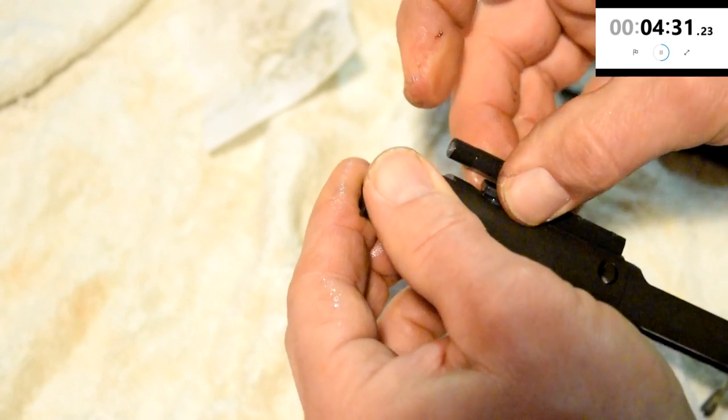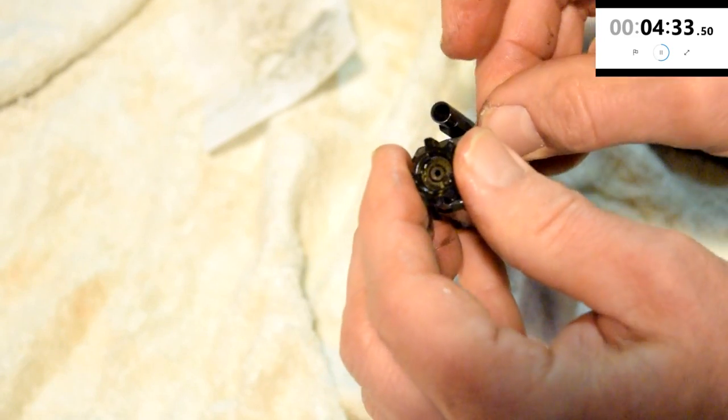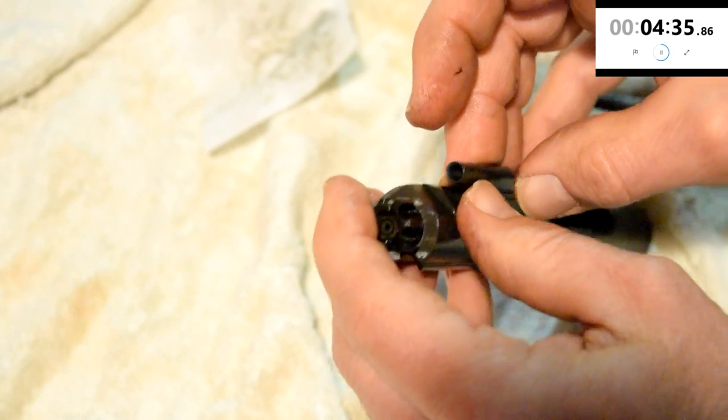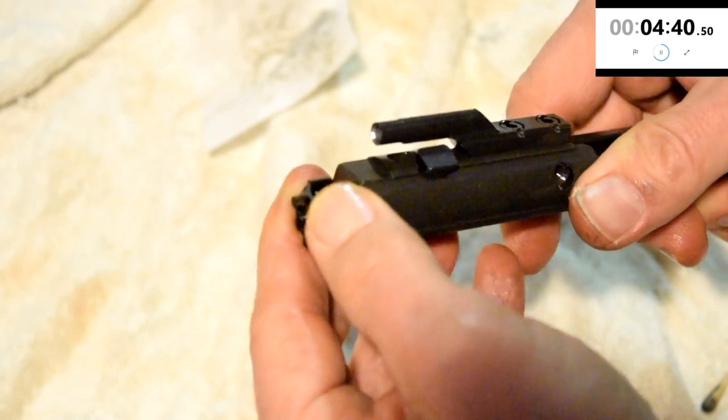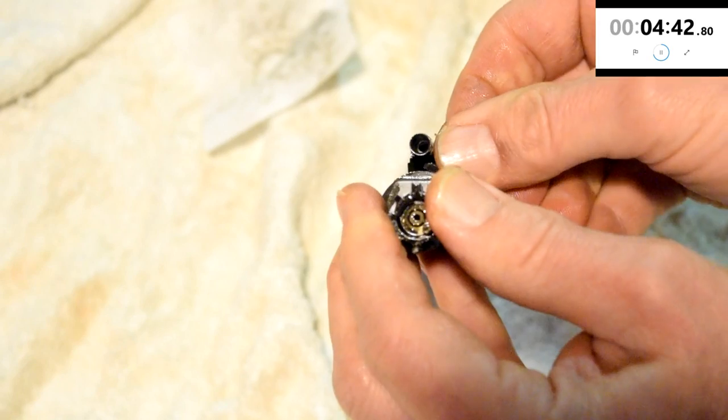Just turn that pin 90 degrees again. I should also mention when you put the bolt in, you make sure that the extractor is at the 10 o'clock position with the gas tube on the top when you're looking at the hole.